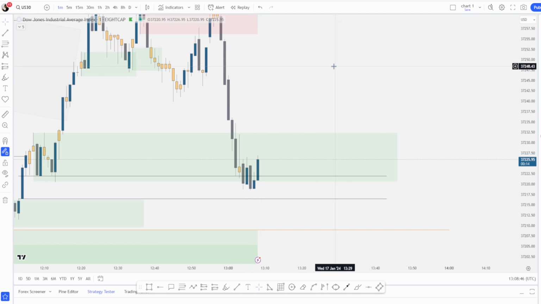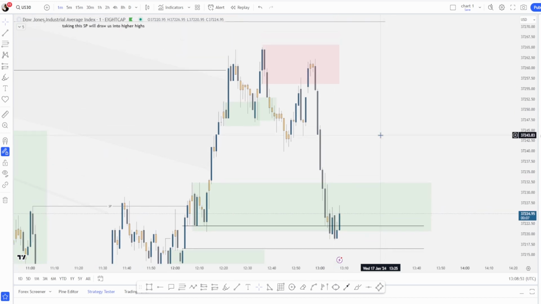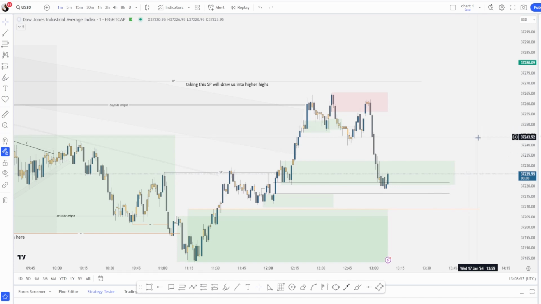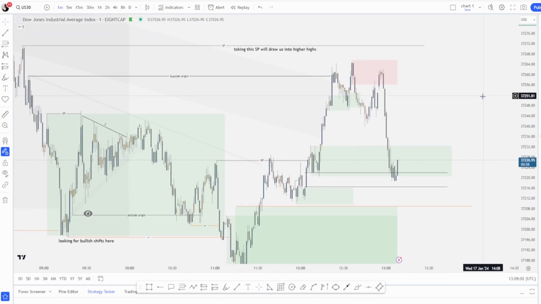If we do get that, brilliant. Entry points are here, so whether you essentially got out because price came back is going to be down to how you're managing your trade. Personally, like I say, it's a smart idea to mitigate and manage your position at each short-term target, just in case long-term goals aren't achieved. Again, we will let this play out, and if it decides to go bullish from here, brilliant. If we hit this higher time frame SP as stated earlier, then we'll be looking for price to run into the highs.